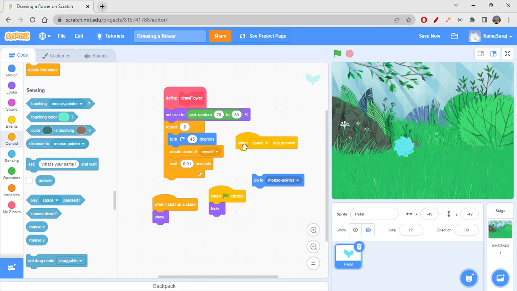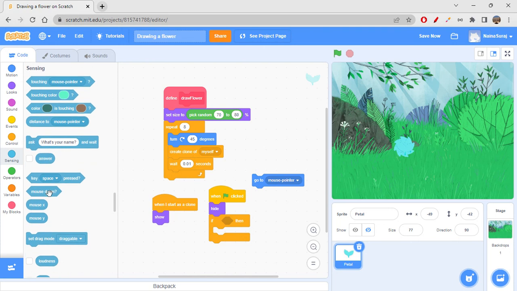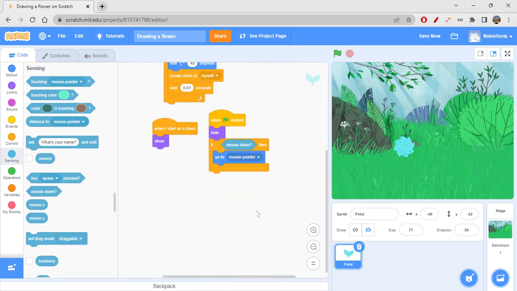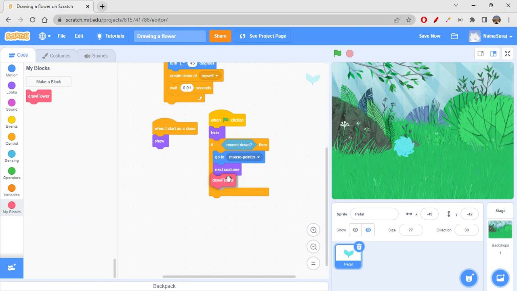So if mouse down, I would say. Let's go to control to get this, and then sensing, if mouse down, go to mouse pointer. And then we'll change the costume, because we have three costumes, so next costume. And then I want to call draw flower.